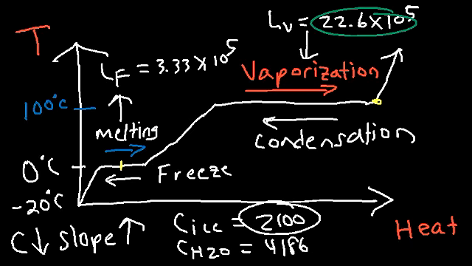So the specific heat capacity and the slope of the line that you see whenever the temperature is increasing, these two are inversely related. A steep slope means that the substance has a low specific heat capacity. If the slope is not as steep, if it's more horizontal, if it takes a longer time to raise the temperature, that means that that particular substance or that state has a higher specific heat capacity.